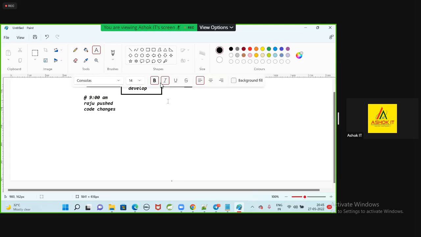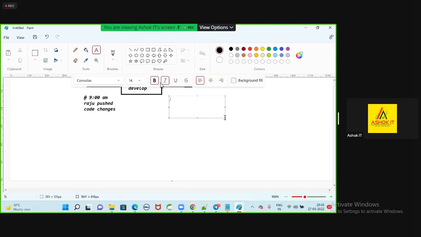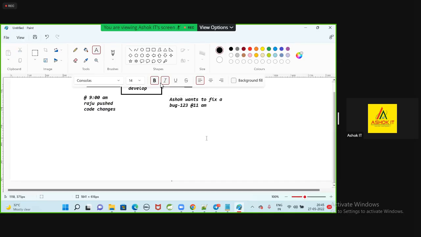Now, Ashok wants to fix a bug, ID 123, at 11 a.m. Here Ashok is starting the work at 11 a.m. His shift is 11 a.m. to 8 p.m. Raju's shift is 9 a.m. to 6 p.m. Both are working in two different locations.